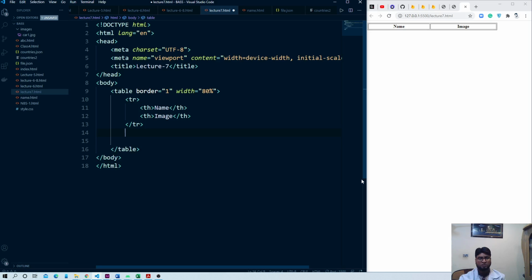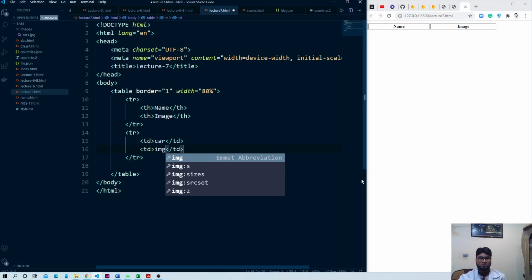Next we again have tr, and inside the tr I require two td. The first one is car, and in the second one I'm going to put the image.